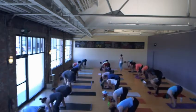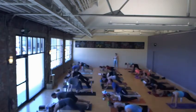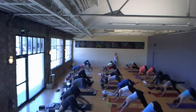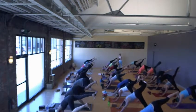Halfway lifts. High to low plank. Know that you can always skip the chaturanga and go straight to down dog. Upward facing dog. Downward facing dog. Send your right leg into the air. Long leg behind you.